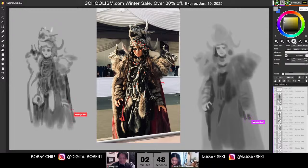Anyone know what that is in the background? I think it's like a Comic-Con kind of table or something. I don't know. Maybe I just miss Comic-Con. I miss conventions. Do you miss conventions, Masae? You can be truthful. If you like your break, no.